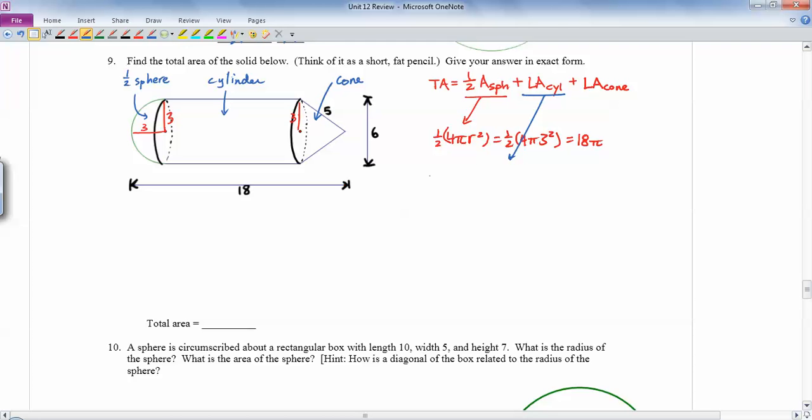So let's see, lateral area of a cylinder, that's perimeter of the base times the height of the cylinder. So that's going to be, let's see, perimeter of the base. Now you have to think of the cylinder like a sideways cylinder turned. So it's like this cylinder here where this is 3 turned sideways. So the perimeter of the base is going to be the circle, which is 2 pi r, 2 pi 3. But I don't have the height of the cylinder. I don't know how long that thing is yet. So we're going to have to come back to this.